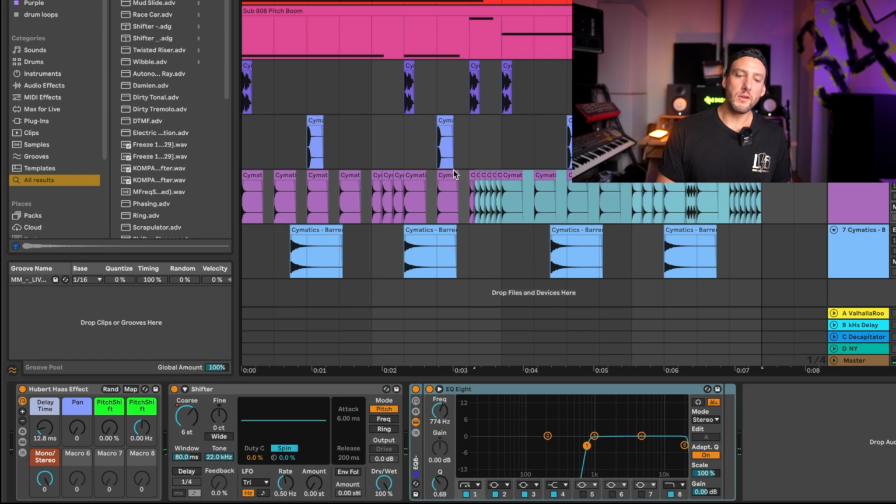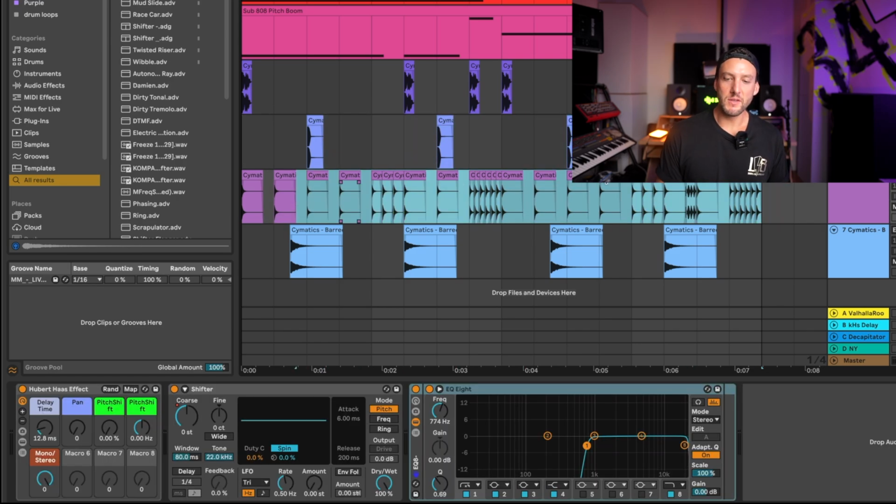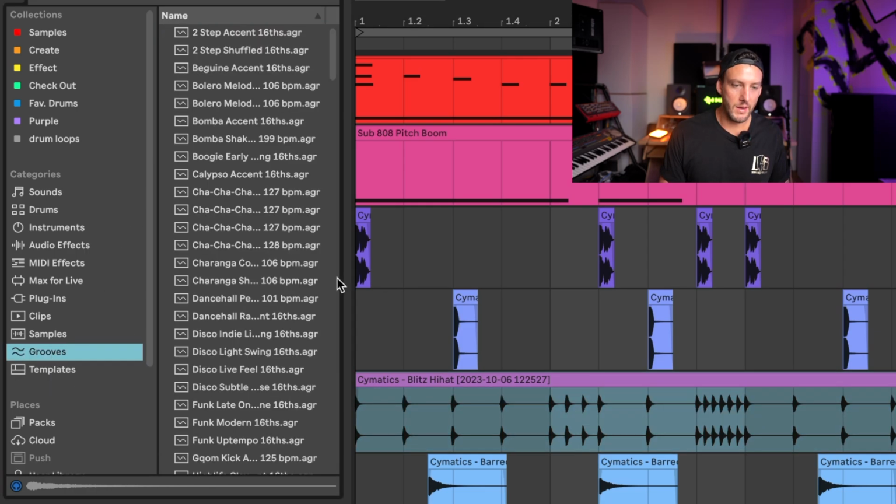So now, to finalize the groove and the movement on our hi-hats, we're going to implement what's known as an Ableton groove. This is a really cool feature that is unique to Ableton. What it does is allow you to implement a pre-built groove directly onto your audio or MIDI track. What I mean by that is, circling back to when we were talking about groove being changes in pitch, changes in volume, and moving things off grid and everything, it has pre-made grooves that we can come in here and cycle through.